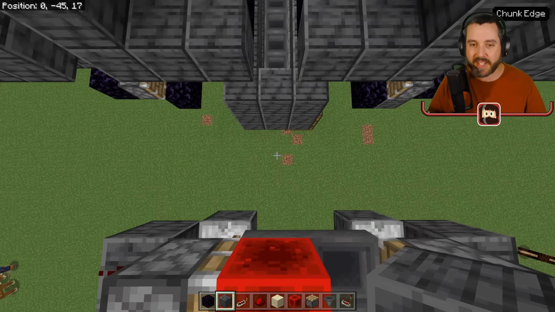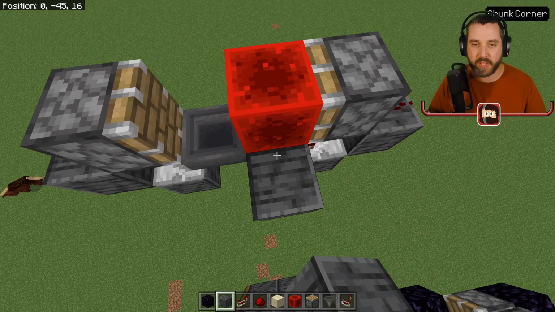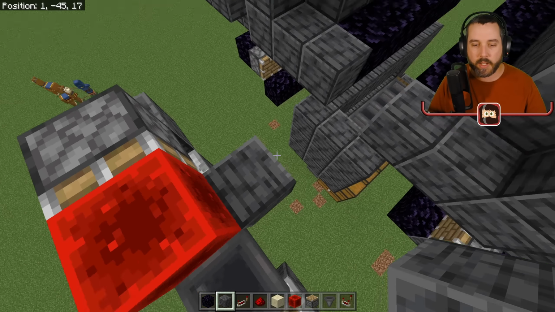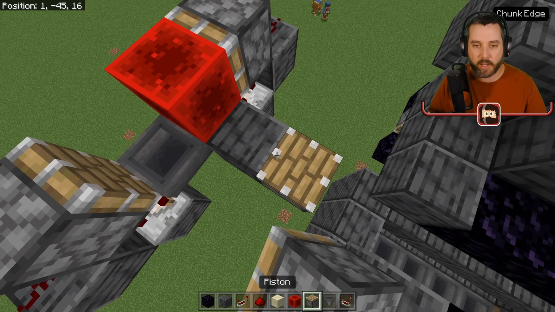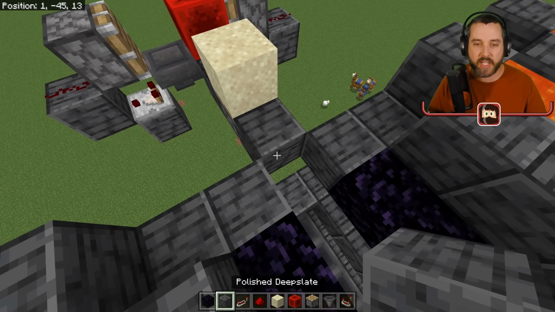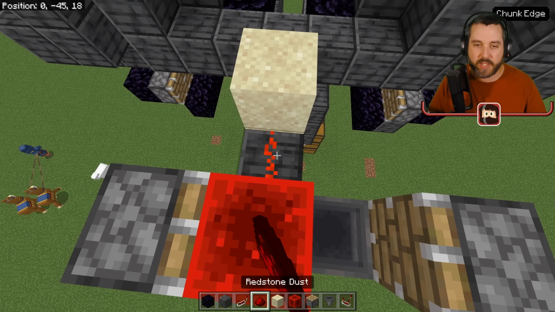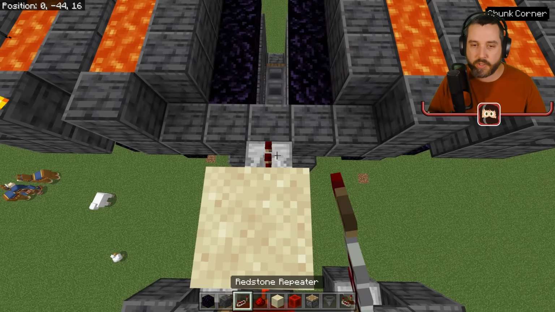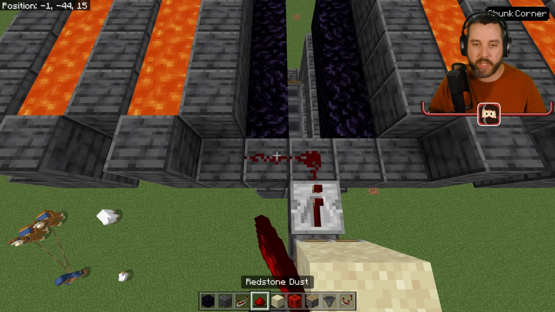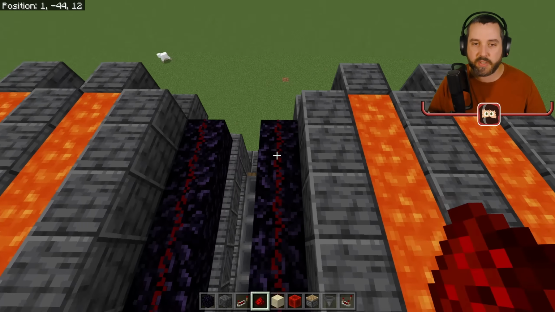So we're going to come out this side that's already kind of lined up with the middle here, just to make everything look nice and neat. We're going to put a solid block right here. We're going to put a piston facing up right here with a piece of sand on top of it. We're going to put a solid block right here and right here. And what we can do is put a piece of redstone dust right here, a redstone repeater right here, and we can run redstone across this and redstone across this.